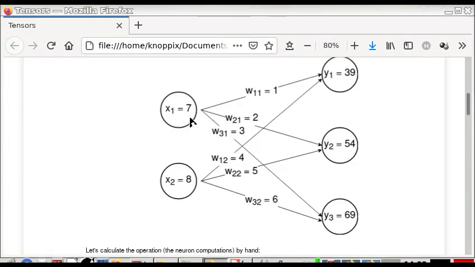So here is the input vector that we showed, and the network takes that input and multiplies it times the weights, and takes each weighted input and adds it together at each neuron, and we get a resulting final output vector.